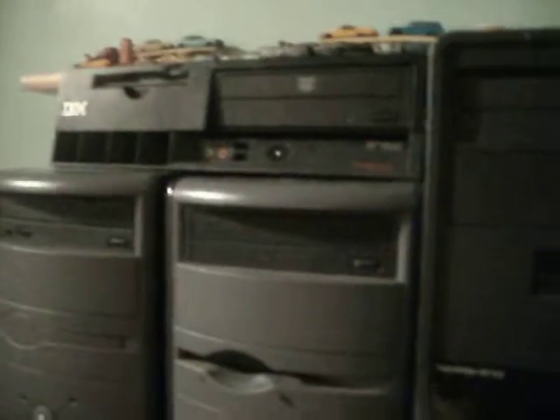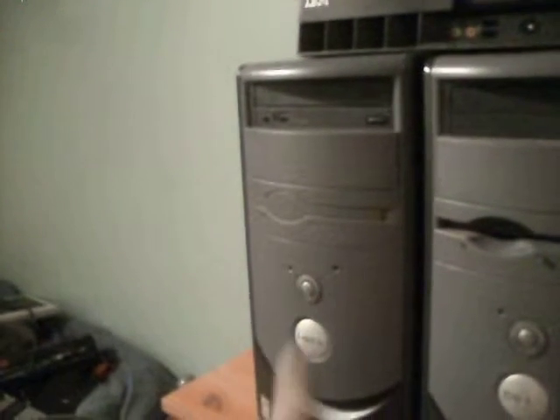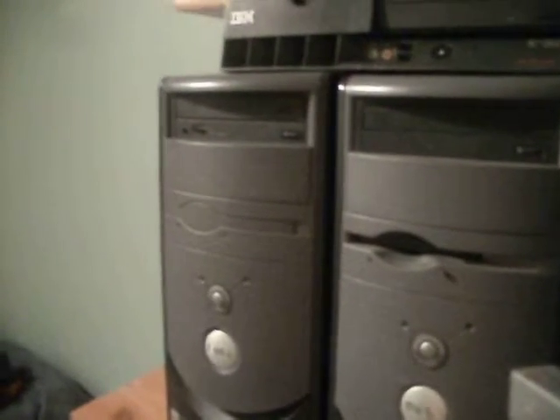I've got an 1100? Yeah. This one's the 1100 with the floppy drive. The Windows 2400 — that's there. That doesn't have a floppy drive. What I might do is take the hard drive out of there and see if I can get it to work on the 1100, because I've got two 1100 cases. The PowerEdge doesn't work. I've got that big old Dell up the corner there to look at, and a case there to sort out. Plus I've got other cases in the kitchen to play with, so I'm not short of a case or two.